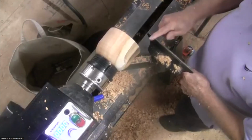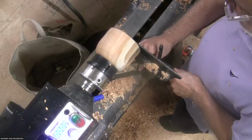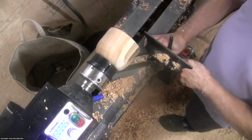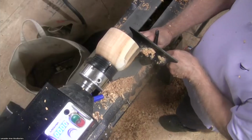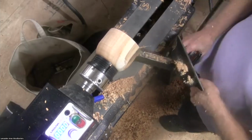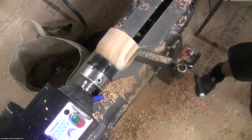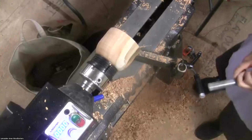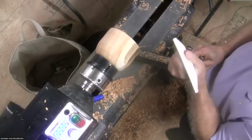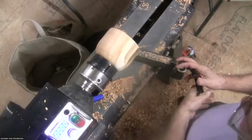No, it's going to put the rest too far away from the wood. No, I mean, we can try it. It's not going to work. Another robust failure. What's that? Just another robust failure. Get off your high horse, it's not a robot. It's a robust tool rest. This is too big. They make a narrower one, they make a low profile one. That's not going to fit. Okay, so that's as good as we're going to get with this.